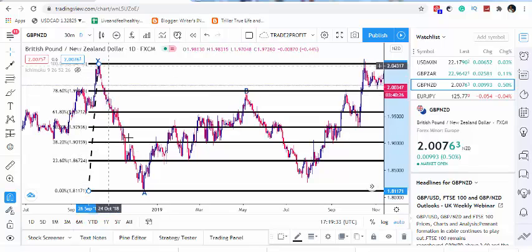Okay, so X to A gives you B, and that's the B right there. You want to see the B within the range. And what's the range? 38.2. If it's at 23.6, you don't have any business with it. It's out of the formula. The formula says you want to see B at 38.6 or 50 or 61.8 or 78.6 or somewhere in the middle, 88.6. These levels, that's where you want to see it.